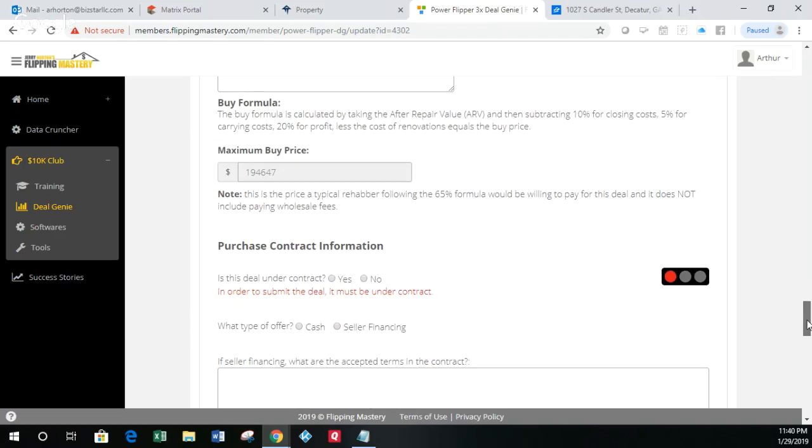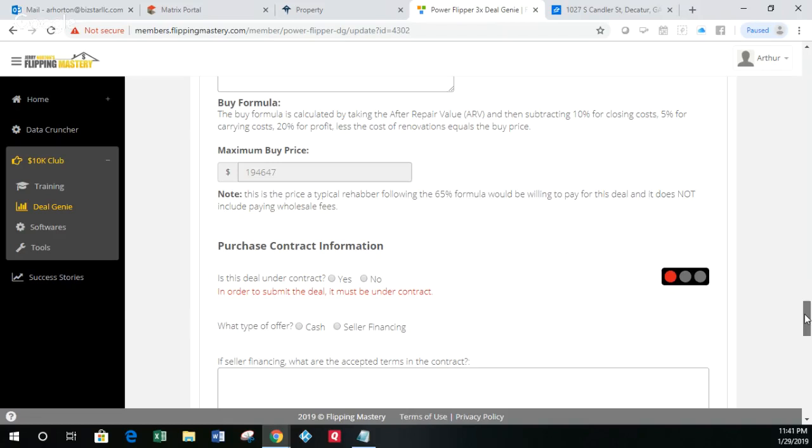I will then go out and put an offer in with, usually I use a 95% rule, so 95% of that 194,647 times 0.95. Hey, that's just me giving an estimate. You could actually offer the 194,000 and feel comfortable. It just doesn't give you any room to play with if you get some kind of rebuttal. So in this case, I would offer $184,914, which is 95% of that.